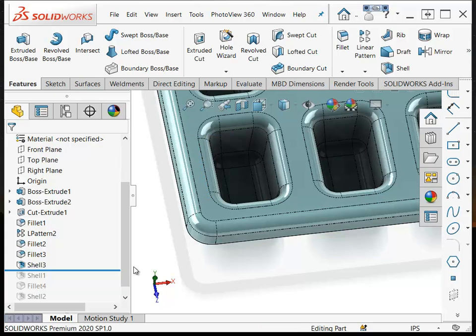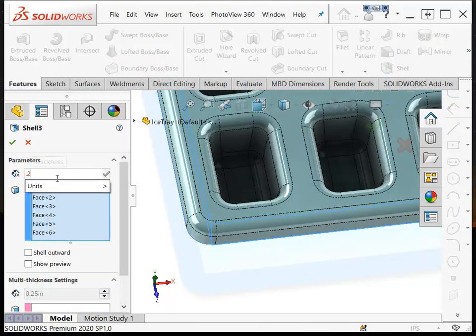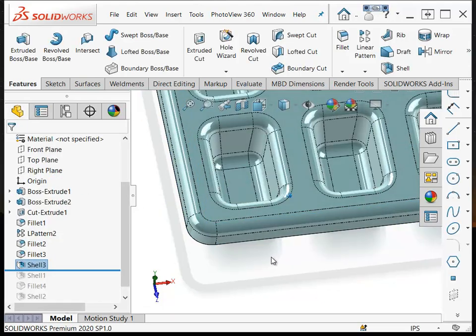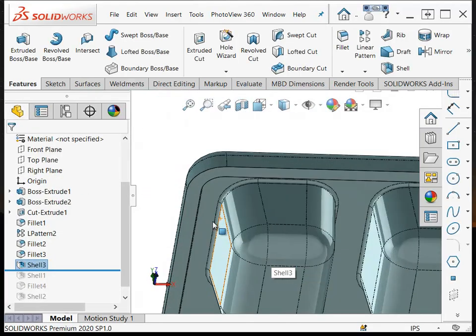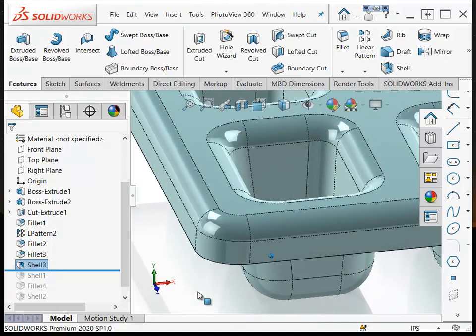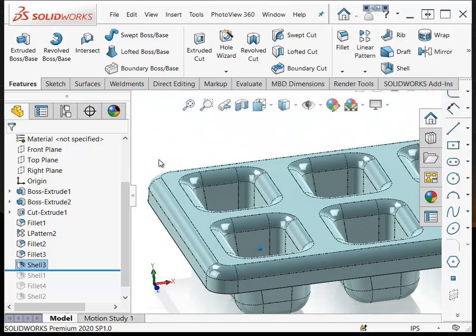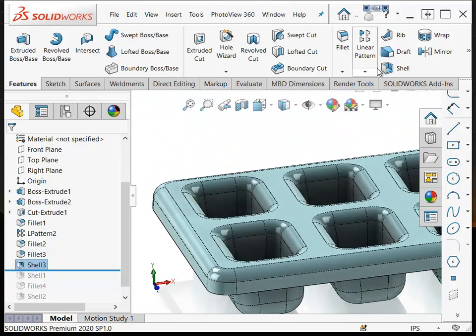So you could make this shell size slightly smaller than the outside fillet, so you do get a little bit of fillet here. And this next little trick, you can use multiple shells.